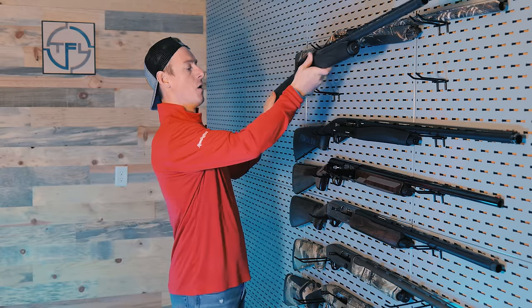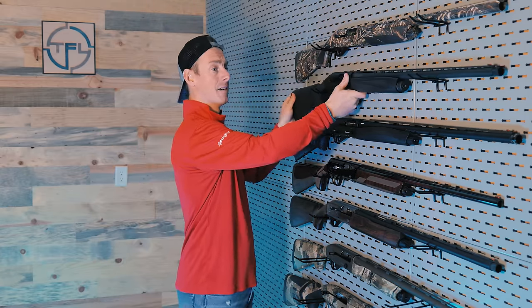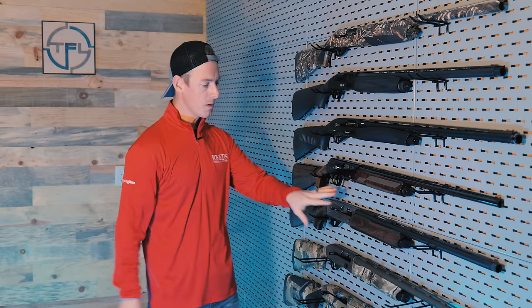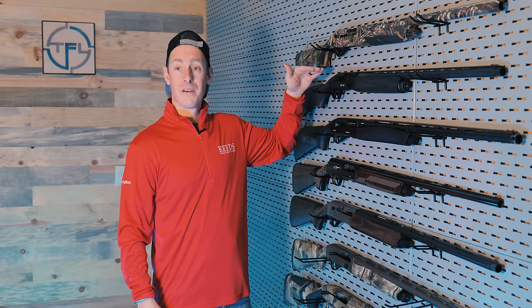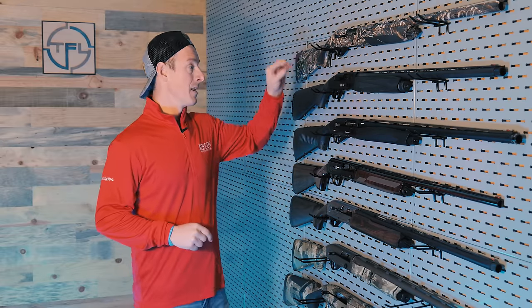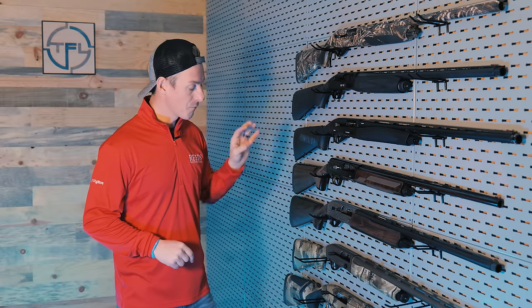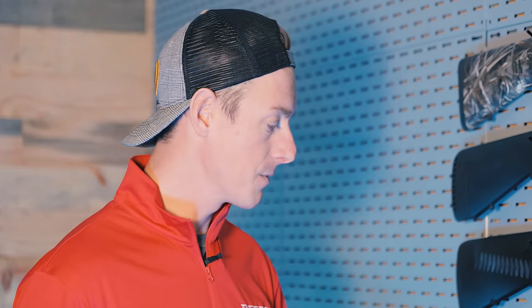So if you ask me what's the best bang for the buck in a gas gun — Mossberg 940 Pro, Winchester SX4. Not the upland version, that's a little more spending. Just go with the black shadow and you're going to get a phenomenal gun for less than a thousand dollars. The only edge I'd give the 940 Pro over the SX4 is that the 940 Pro has shims to really get your gun dialed in. Unfortunately, when Winchester went from the SX3 to the SX4, they dropped the shims — you can't put shims in there, at least Winchester doesn't sell them.